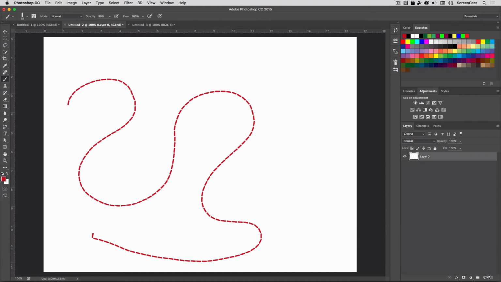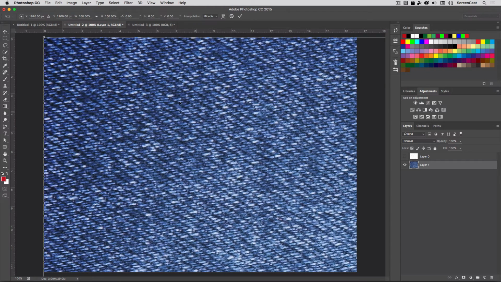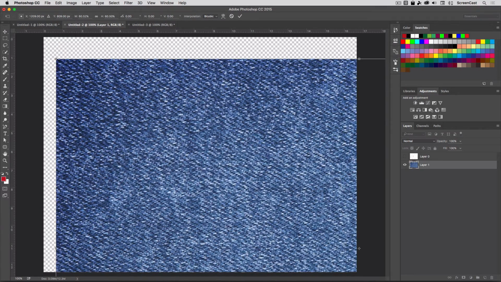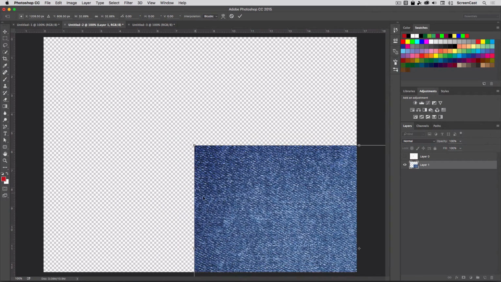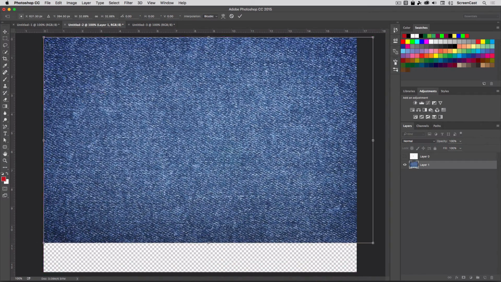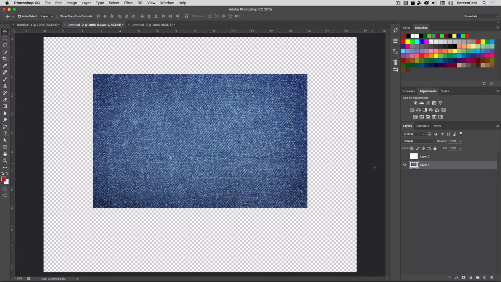Now I've got here in my clipboard an image of some denim. So I'm just going to paste that in here really quick to illustrate this and scale this down a little bit. You can find all sorts of textured patterns like this in the Creative Commons search or on a Google Images search or something similar. So I'm just going to scale this down a little bit and then I'll do a little bit of stitching on here. And we'll apply a simple drop shadow or something to illustrate this.